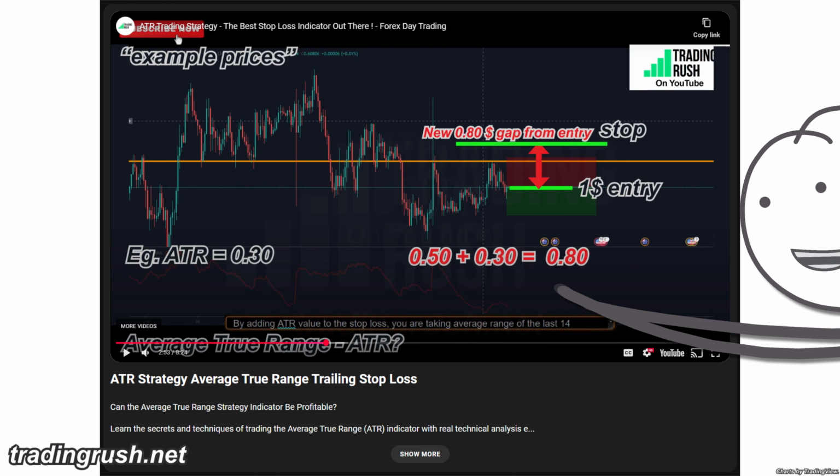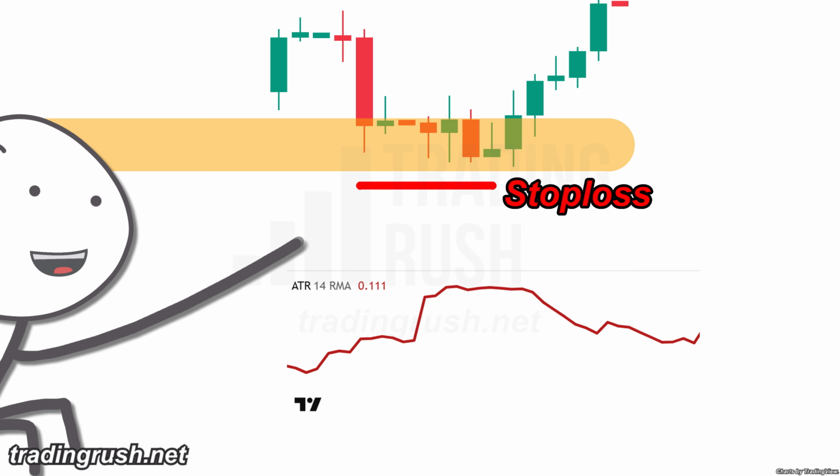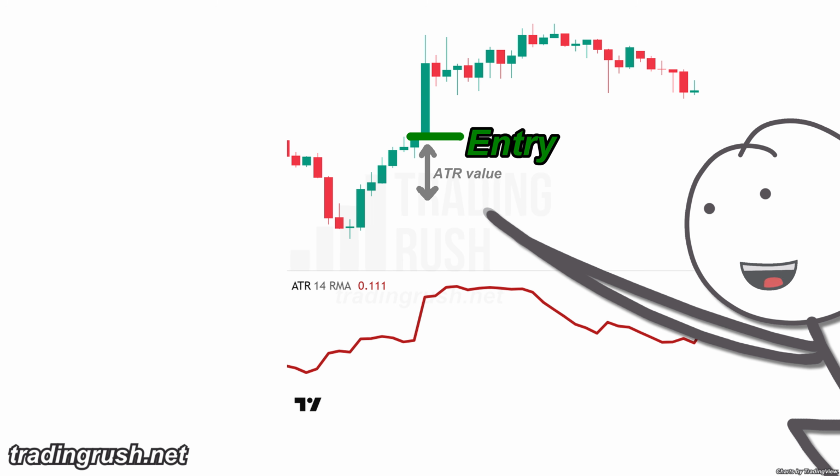However, if you have seen the Trading Rush videos, you probably know that I like to use the ATR indicator slightly differently. I like to add the ATR value to the existing stop loss to avoid getting hit by the market noise. For example, if I have a stop loss below a support resistance, but I fear it might get triggered because of the market noise when the price comes near the support, I will add the ATR indicator value to increase the distance. This works well enough, but I usually don't directly add the ATR value to the entry price itself to set the stop loss.